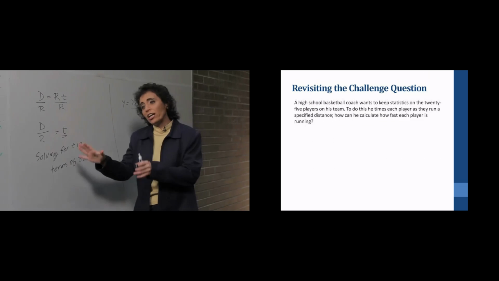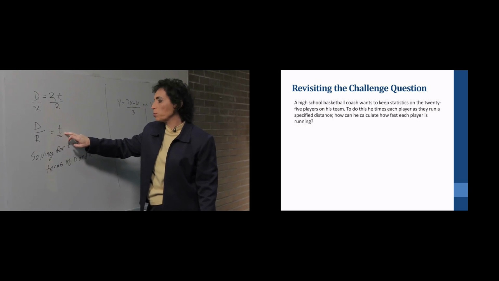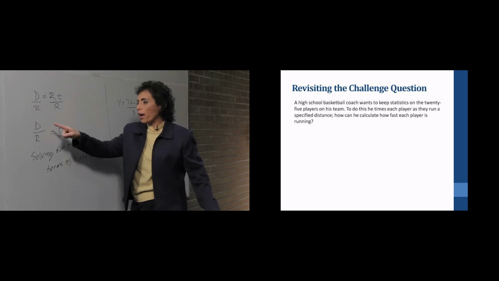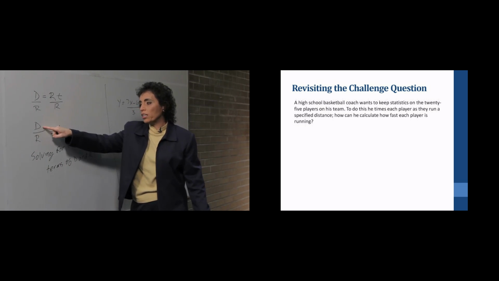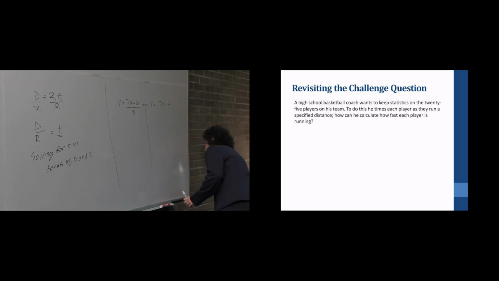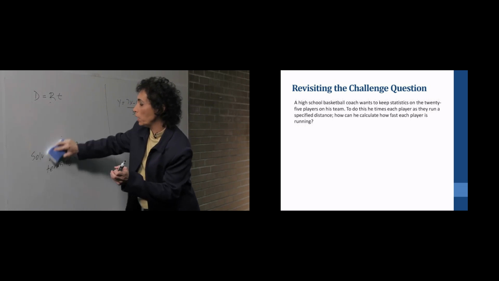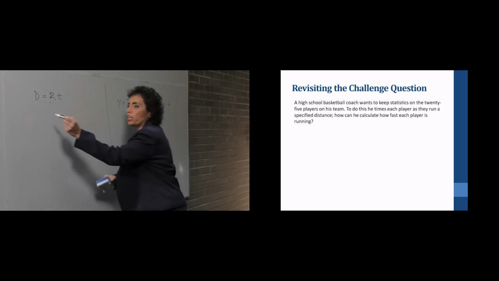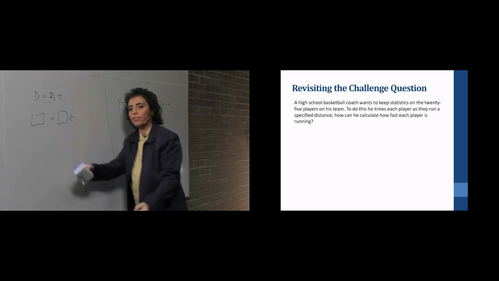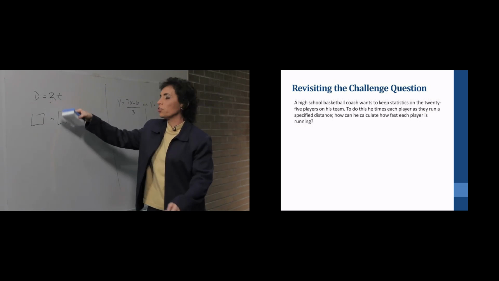As we revisit the challenge problem for a second, if this coach wanted to keep track of the time for each of his players, we could solve this equation for time like we did, and then for every kid, he could just plug in the distance and divide it by rate, and that's much quicker. If he didn't do this, he would have to go, well, distance equals rate times time. So for Johnny, I could plug in his distance and his rate, and then I'd have to do division every single time for every individual kid. That's a little hard to do. So it makes a lot of sense to solve literal equations.